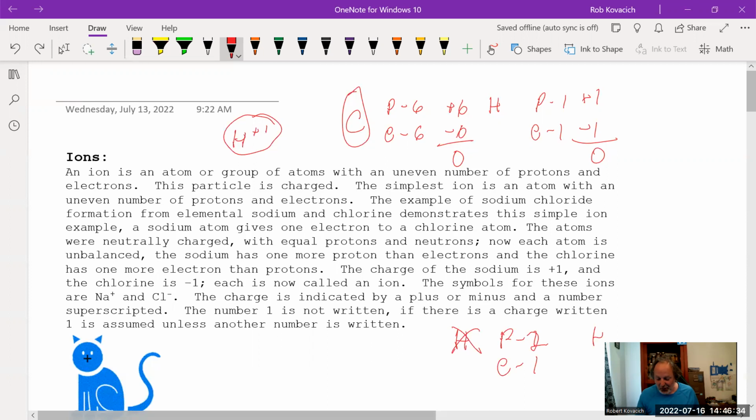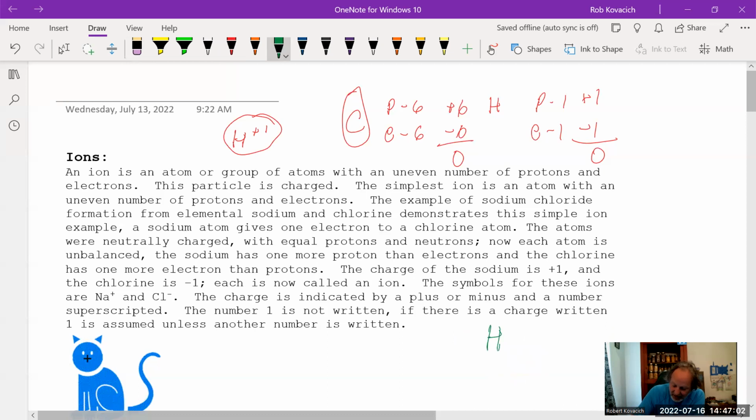The only way to get something that has no charge to have a positive charge is if it loses the electron. And so now it's got a +1 charge, but there's no minus charge. So this has an overall plus charge. So if an atom becomes positively charged, then that atom has lost an electron. So what happens if it becomes negatively charged? Let's go right back to that.